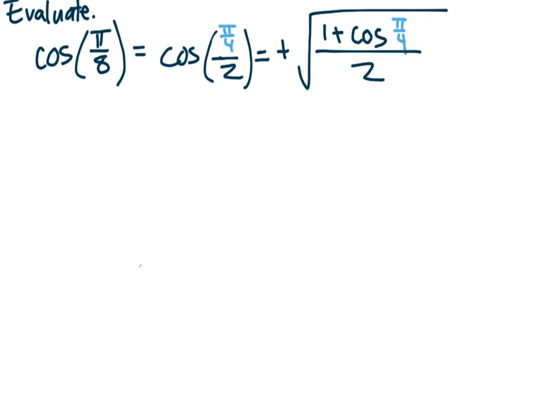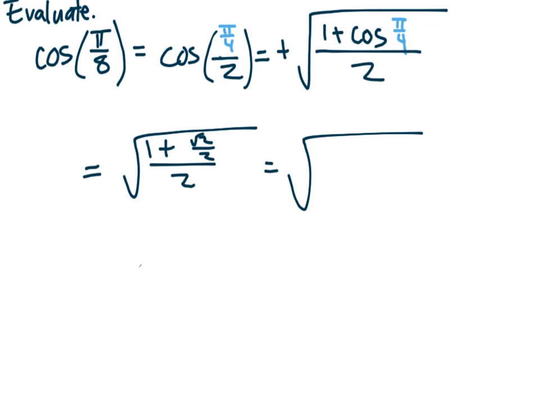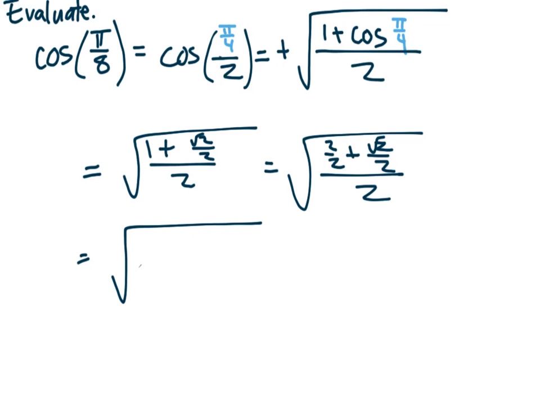The reason that we picked this identity was because cosine of pi over 4 is something that we know, and we can proceed from here. 1 plus cosine of pi over 4 means 1 plus root 2 over 2. Now, of course, all that is still over 2 inside the radical. We're going to get a common denominator. So 1 is equivalent to 2 over 2. And then we can add these two in the numerator, which there's not really much to do because they're not like radicals. You just turn it into one fraction.